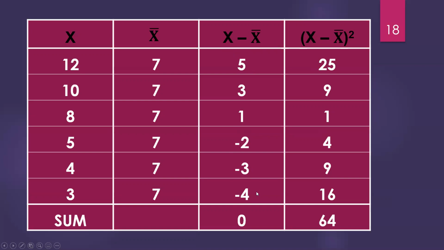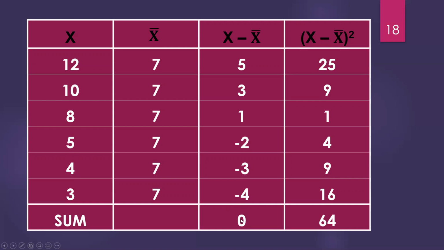But the problem with doing this is if we were to just add all of this up and divide by the number of values there are, we're always going to have 0, because with these negatives, this always equals 0, right? Because the mean is this idea of the seesaw, that the number of values is equal on each side. This is always going to come out to 0.